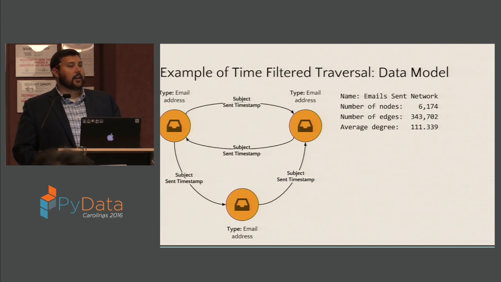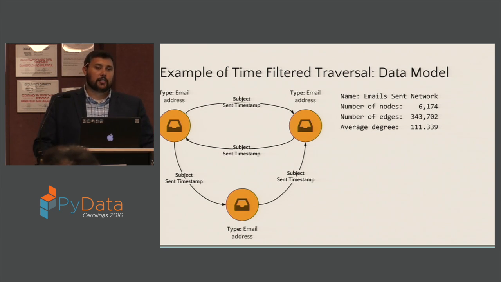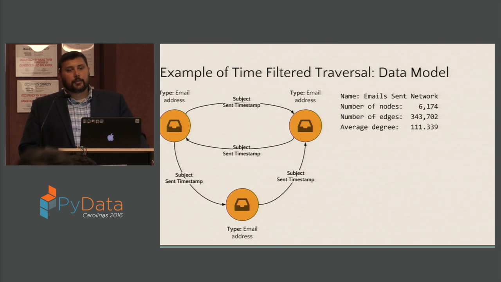So here's a quick example. This is an email mbox network. Here I didn't include the link, unfortunately, but this is one of the first projects that I want to introduce, and it's called Tribe. Tribe is a Python tool that will extract a graph from an email mbox, something you can export out of Apple Mail or out of Google. This particular graph is a multi-graph where each vertex is going to be an email address, or an inbox, and the edge is going to be an email. And the properties are sent time and the subject. And it's a multi-graph because two email addresses can have many emails between them.